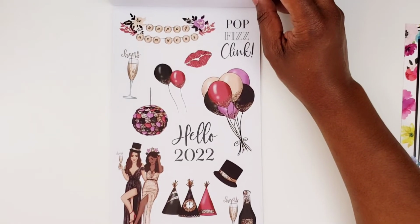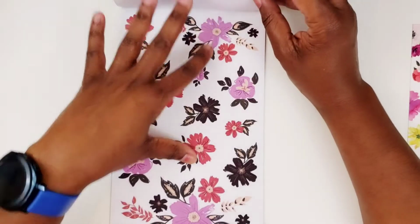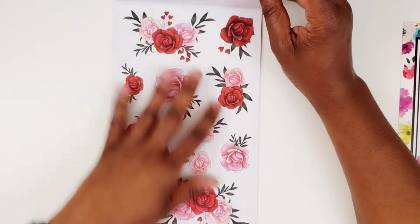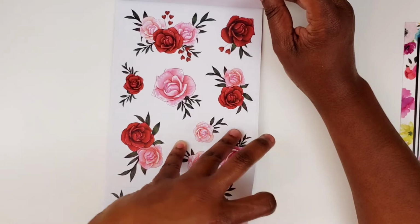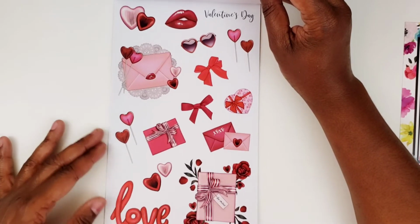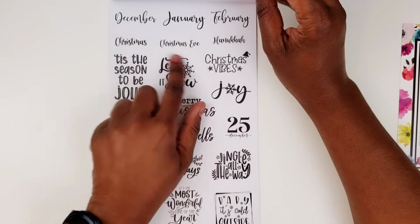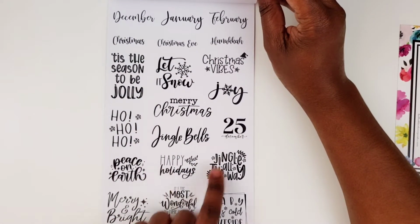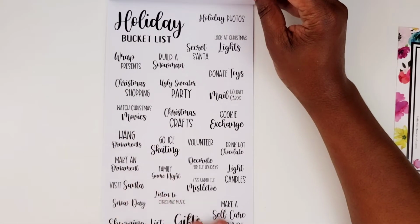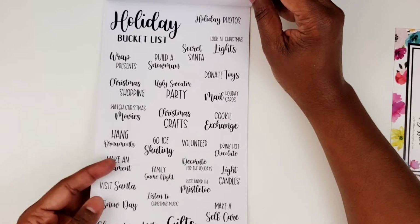All right, let me get into some New Year's vibes here. And kind of some florals to match with that. And there's some roses. So going into some Valentine's Day deco. Then we have some months, December, January, February, Christmas, Christmas Eve, Hanukkah. We have a few quotes in here, 25th of December. And some holiday bucket list items. And I like that they're all in black. It would go with any of your spreads that you do for Christmas.